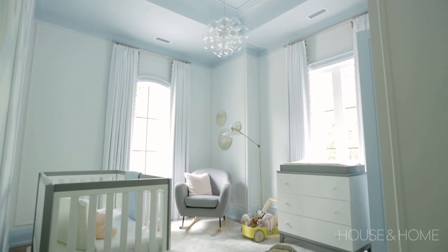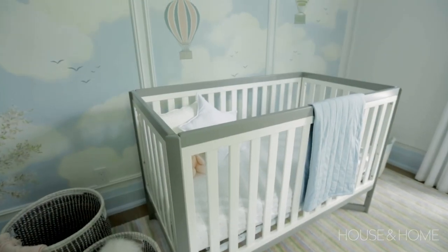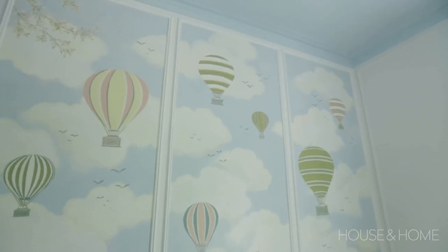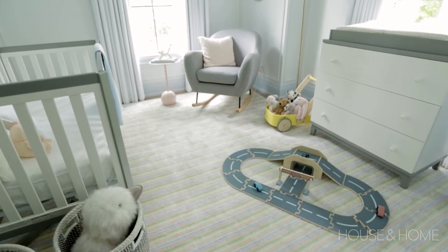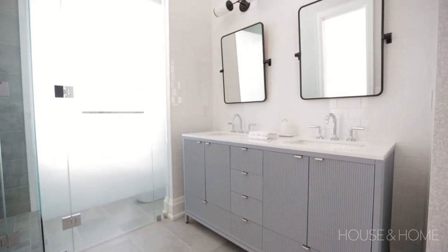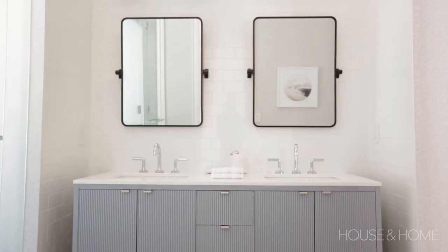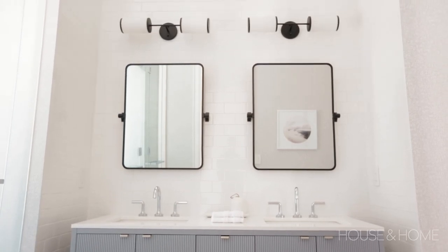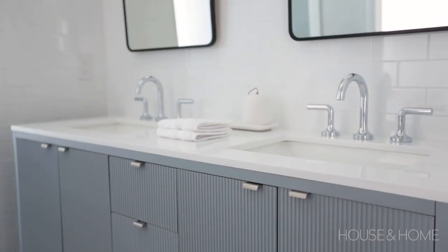The nursery — oh my goodness, that nursery is so adorable. It's a very bright space because we have windows on two sides, and the room is so charming. It's a gender-neutral space — we did a fun mural with hot air balloons and a very colorful carpet that's almost candy stripes. When we do a shared ensuite I like to break it up into compartments. There's a large area where you walk in with a double vanity, and behind the vanity I did subway tiles from floor to ceiling — so practical for kids. We did light fixtures and tilt mirrors so the little ones can tilt them down or up. The shower is in a compartment and the toilet is in a separate compartment, so two children can be using different areas at the same time.